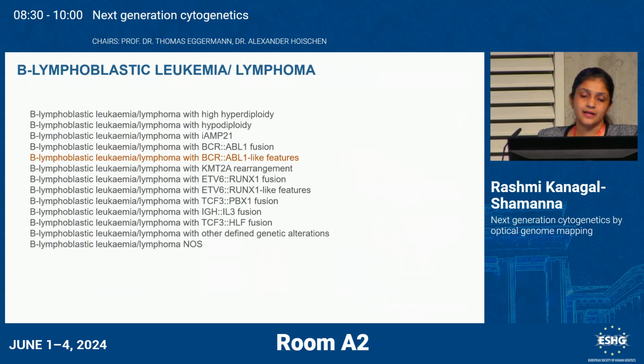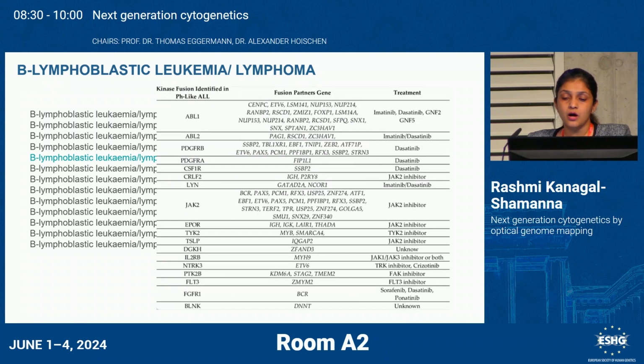The B-ALL, I don't even need to highlight here, just the fact that we can see here the Ph-like B-ALL. We know that there are several fusions involved, and it is almost impossible using a FISH panel to identify these alterations. Now, each type of fusion responds better to different tyrosine kinase therapy, but we are at a phase where we are not even able to diagnose a Ph-like due to the limitation in testing without a genome-wide approach.